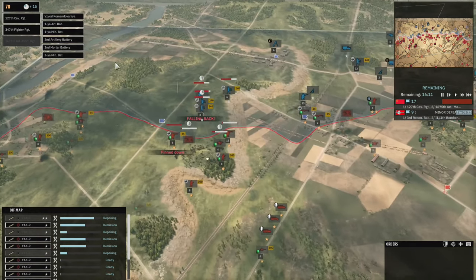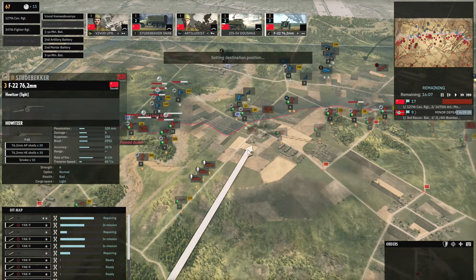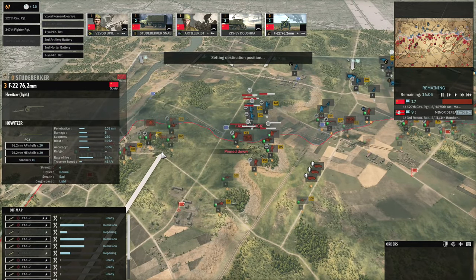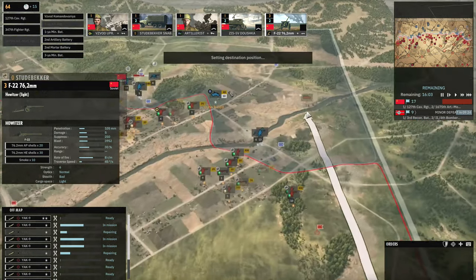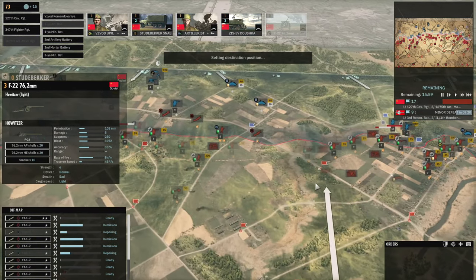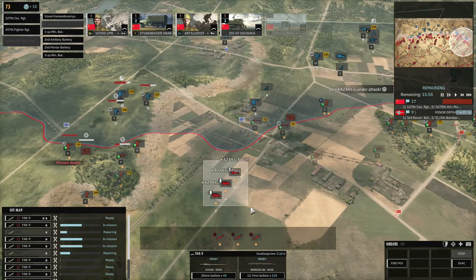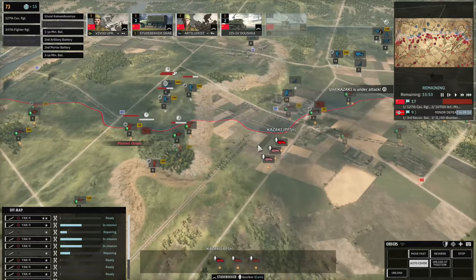I could bring in the mortars, but it's just a matter of microing them all at this point, especially when we're already in a pretty sticky situation. I'm already kind of microing all the aircraft, all the infantry. I don't know if I want to add artillery to that list.